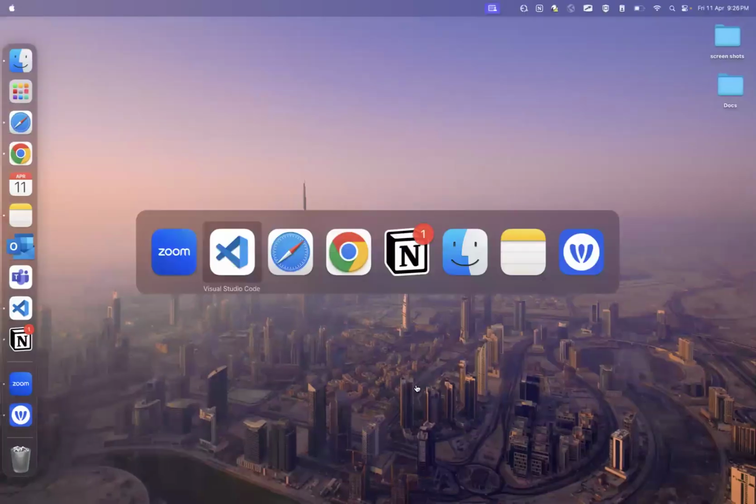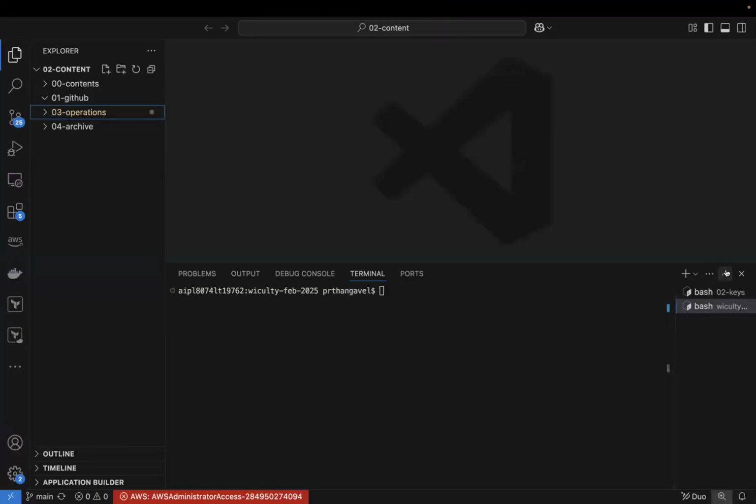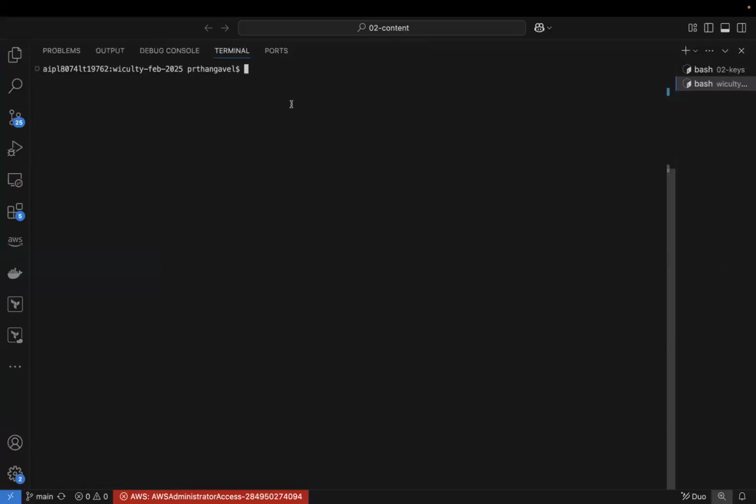One small note: how are you comparing two terminals at the same time? I'm not comparing, I'm just having two terminals open here. There is an option over here to split your terminal.